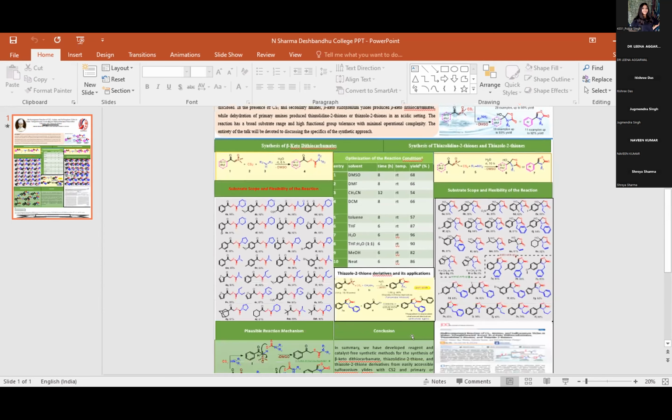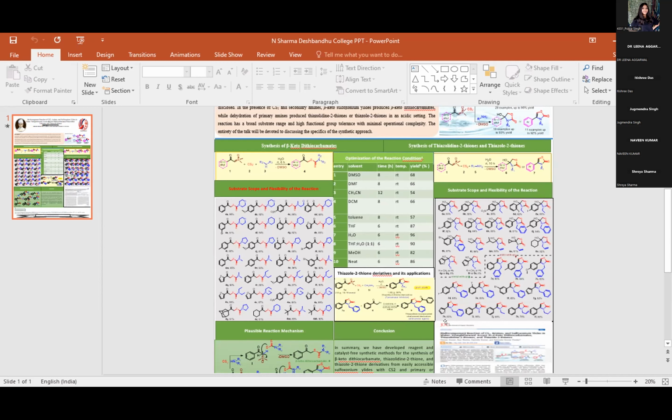In addition, we explored the opportunity to synthesize thiazolidine-2-thiones 6 and thiazole-2-thiones 7 from sulfoxonium ylide. Motivated by the approach for synthesis of beta-ketodithiocarbamates described above, for our initial attempt we reacted model substrate ylide 1a with CS2 and ethylamine 5 in water to afford the thiazolidine-2-thione 6a in 93% yield. To assess the potential and broad application of this approach, representative primary amines 5 with CS2 were screened with ylide 1, and the results are represented in the scheme.